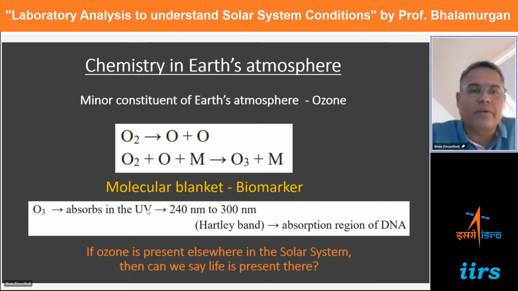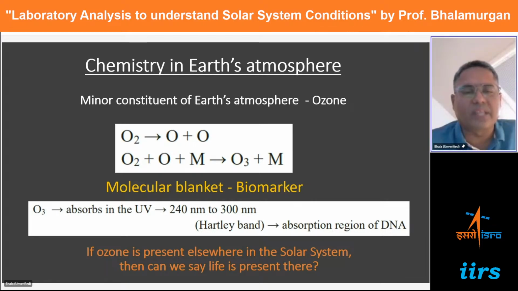So here you should note that when we say ultraviolet, the wavelength is, for example, from 320 nanometers to 220 nanometers and so on, but here it is given as 240 to 300, so you can slightly extend it as well. It's not a problem. Ultraviolet is known to have three sections, A, B, and C. So the ultraviolet absorber ozone is helping us.